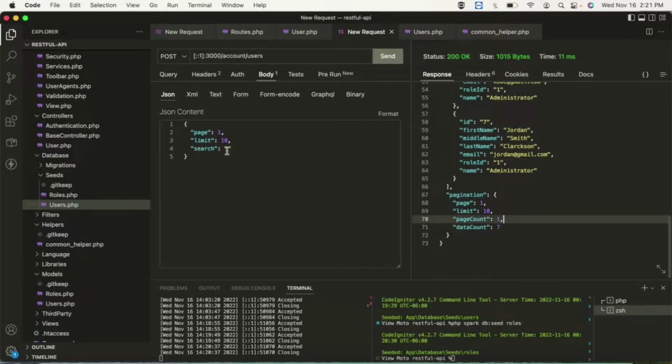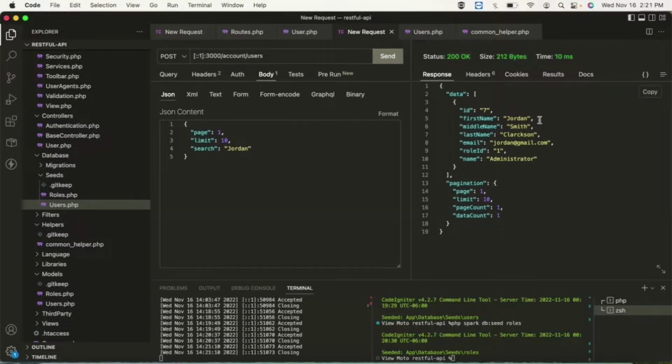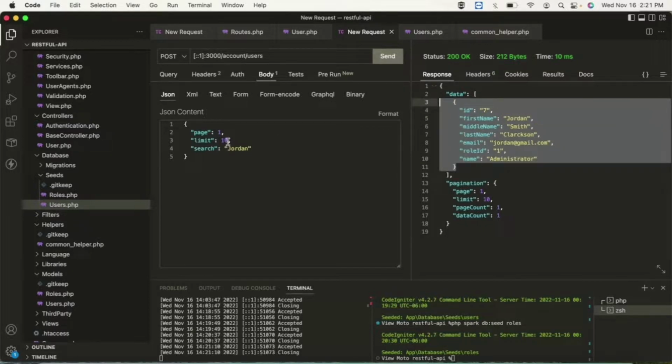So if I'm going to search, like for example, Jordan, and then send. As you can see, I have searched Jordan, and then change it into like Clarkson, and then send.